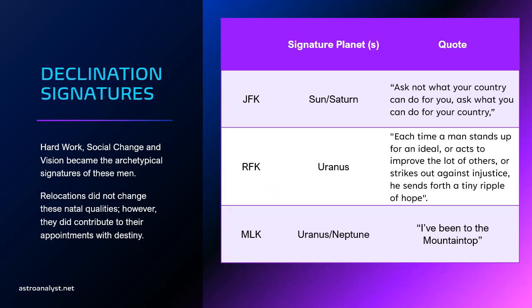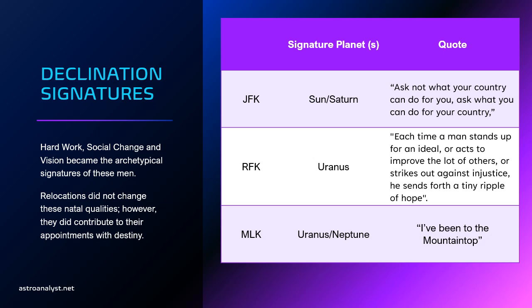I'll end this presentation talking about declination signatures, which I made up. But basically what I'm trying to say is each of these charts has a declination signature, in that these planets are the most emphasized in their natal charts, some in their relocation charts, but most in the natal charts. The natal charts don't change. The relocation charts will put other planets in declination and take other planets out of declination, which will affect how those planets are expressed via their dignities that we're showing here.